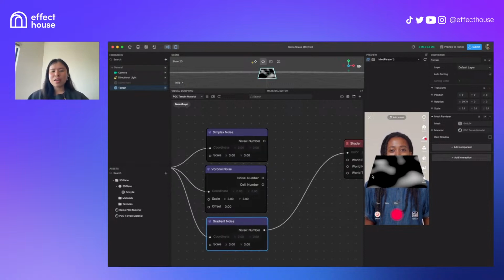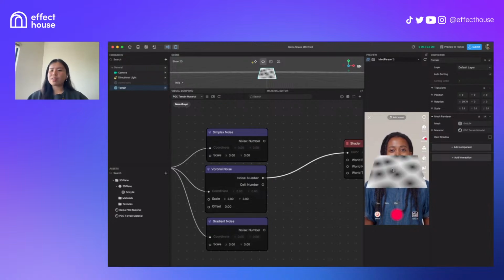So for example, like gradient noise, if we take the white areas and pretend that's the area that's going to be raised up the most, and the darker areas are going to be lower and flat, you can see this could be flat grassy fields with low hills, or a desert with a couple of sand dunes. Whereas for Voronoi noise, you can see these sharp white lines and peaks, and then really low hits. So it could be really rocky mountains or crashing sharp waves or something. And then simplex noise is sort of like gradient noise, but it's just smooth bumps and hills and stuff. So yeah.